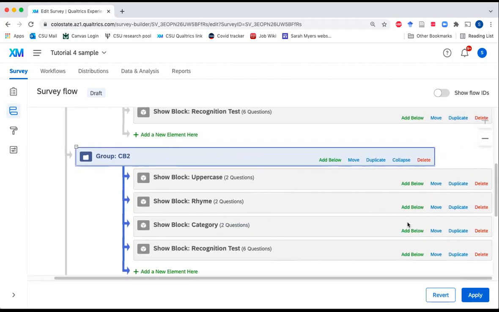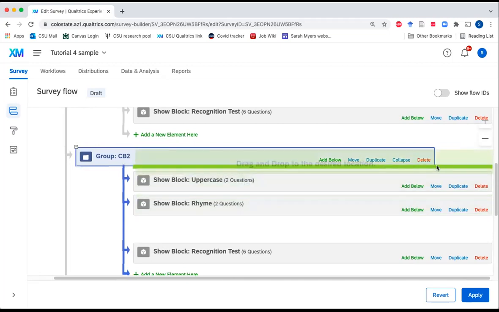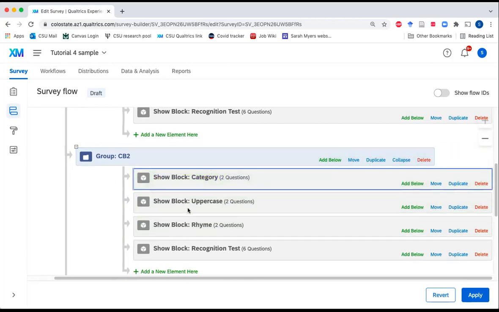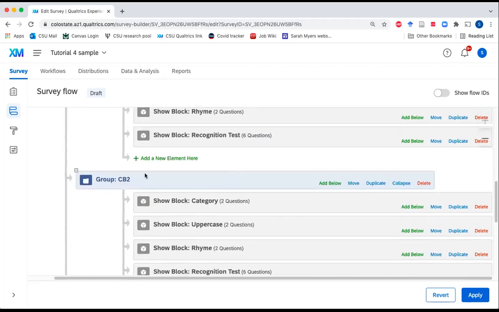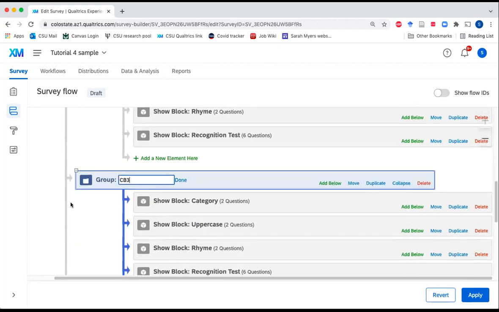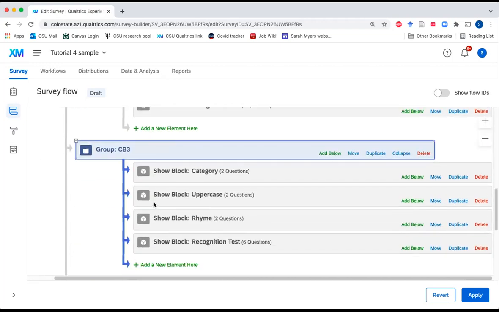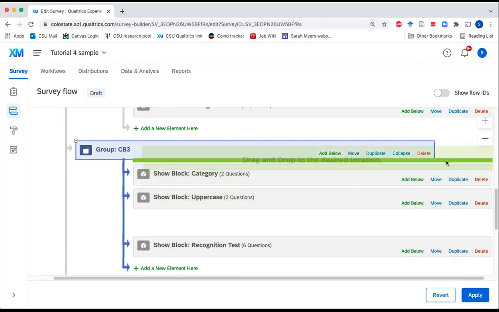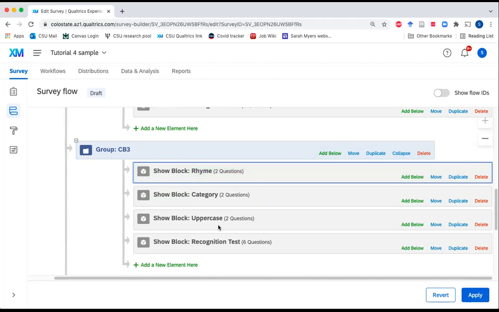And maybe I'll have them complete the category condition first, then uppercase, then rhyme. And lastly, let's make a third counterbalance where they do rhyme, then category, then uppercase.